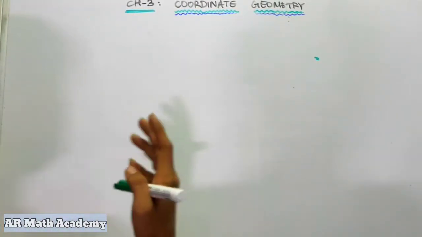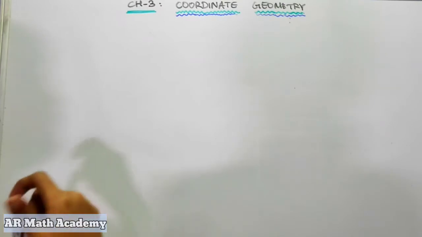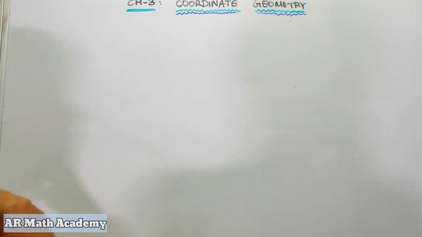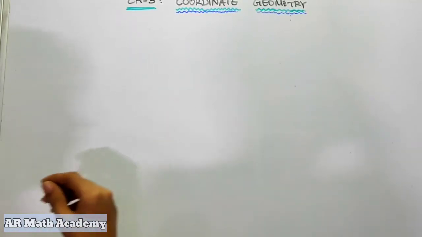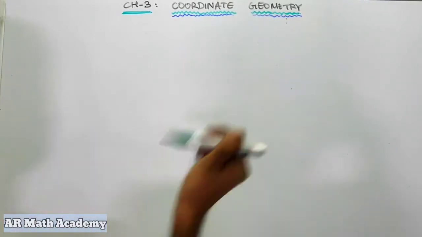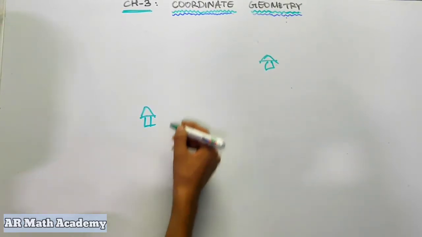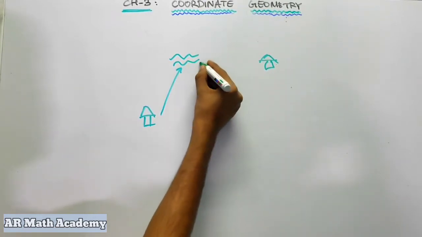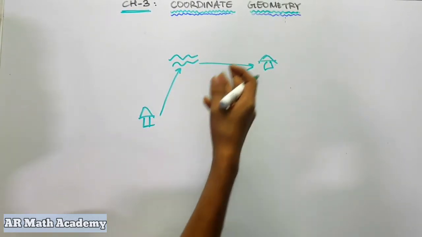Now, let us see how we can use coordinate geometry to our advantage, or what we can learn from this chapter. Prior to the invention of coordinate geometry, or the Cartesian coordinate system, people had different methods to remember locations. If you want to go to the nearest store, you will remember the route to that location with some popular landmarks. Suppose your store is over here and your house is over here, and you want to go to the store. If you have a river on the way, you will remember the path towards the river, and from the river you will go to the store. So this would be the preferable method for you to go to the store.